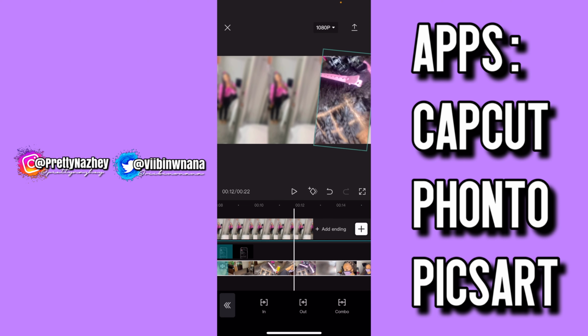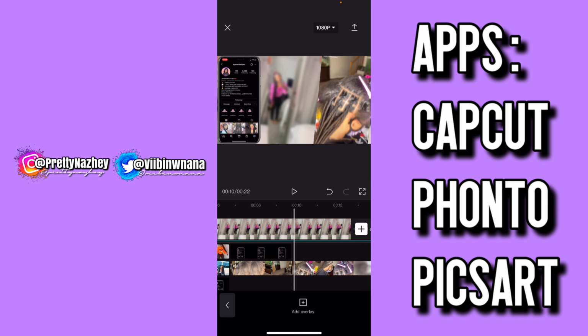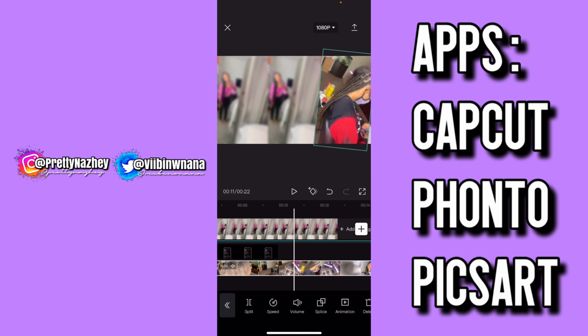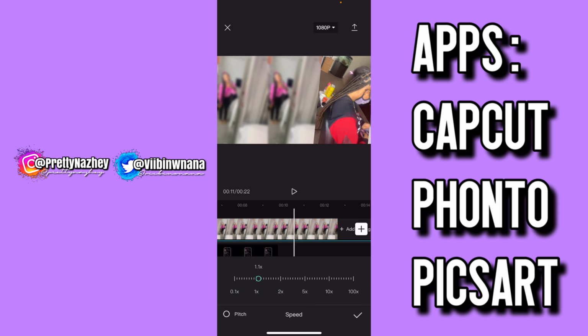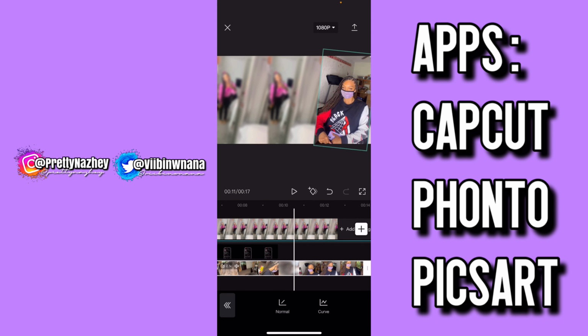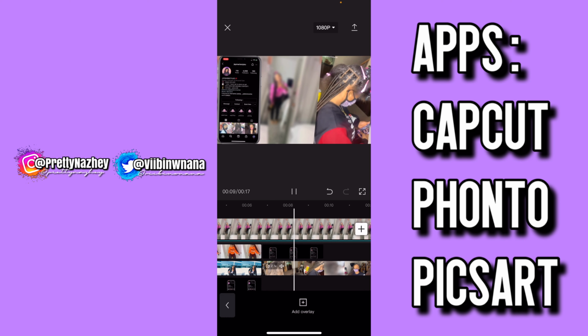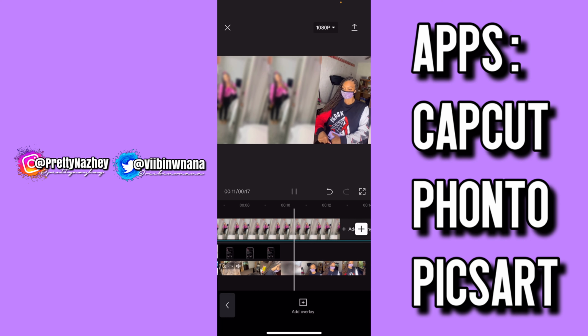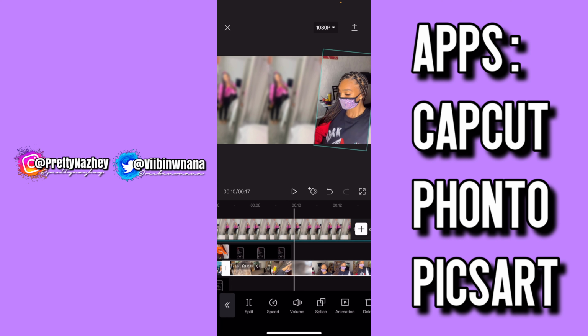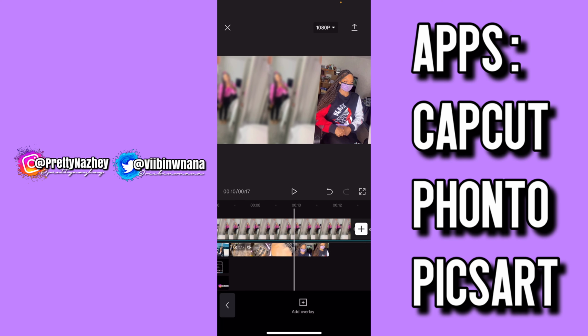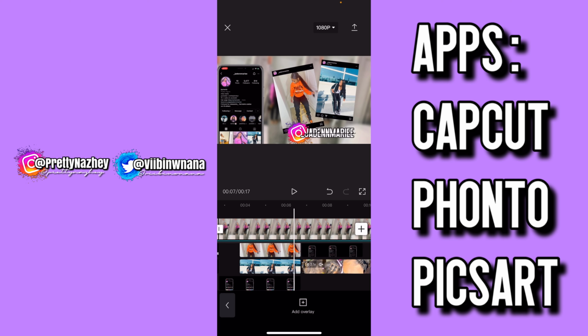Oh, I gotta crop it because it's taking too long, so I'm gonna just cut it. Oh, let me speed it. I'm gonna speed it up first. So I'm gonna find speed, normal. I think I put it on 2 times. I'm gonna speed it up a little bit more. Just put it on 3, so you can get half the video at least.